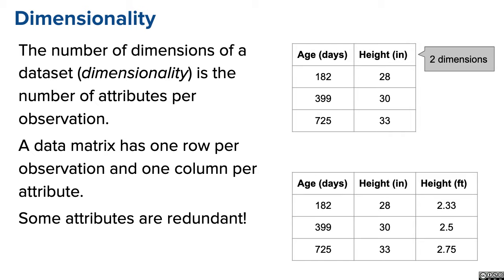So the number of attributes, or the number of columns in a data table, we'll just say is the number of columns. But when we say the dimension of a data table, we'll refer to the minimum number of columns you need to describe the data set. Okay, so in this case, the top data set has a dimension of 2. But the bottom data set also has a dimension of 2, even though the bottom table has one more column than the first table.